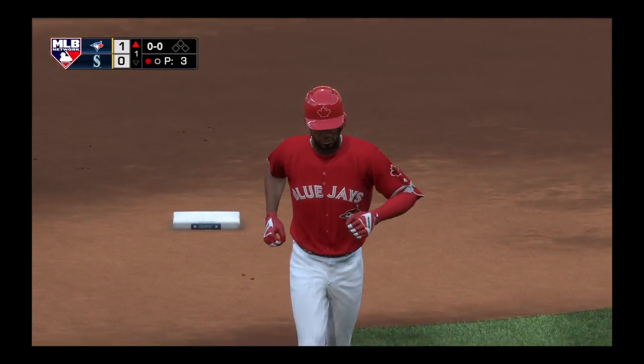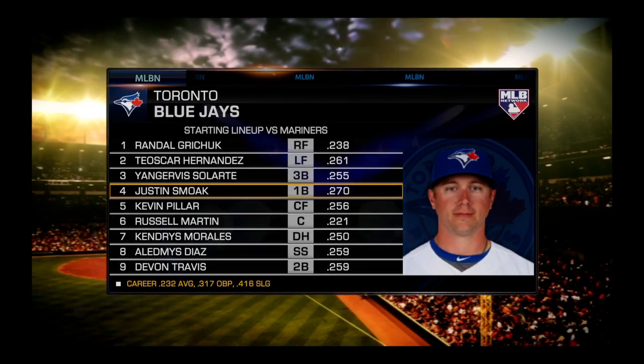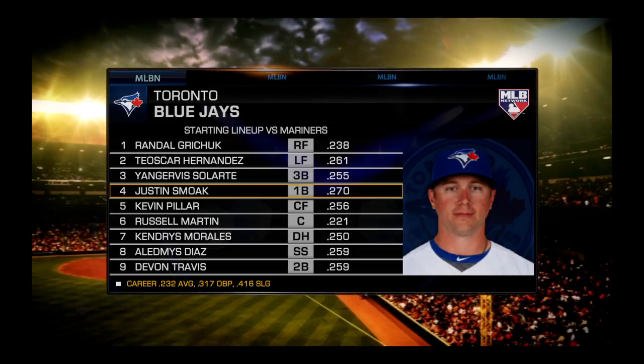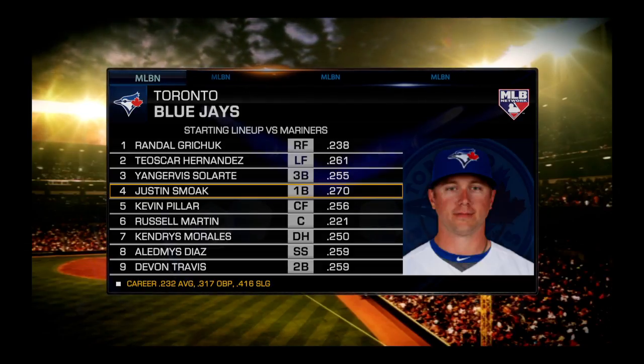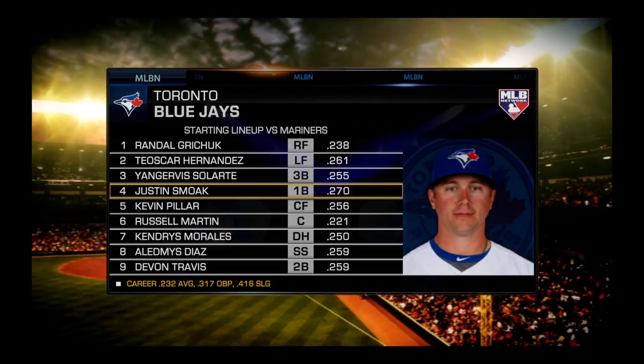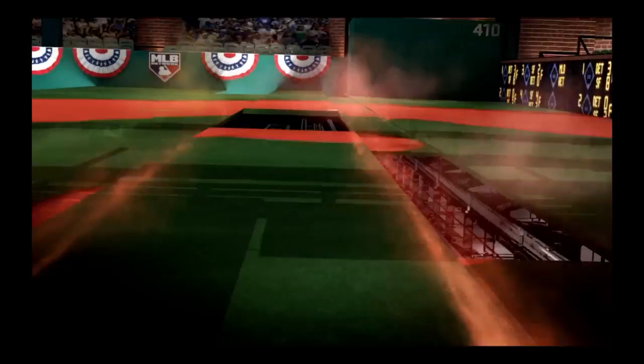Now a moment as we take a look at the Jays starting 9 for this one. Dan Plesac, who are you focused on? Well, Matt, I think the cleanup hitter might be the difference in this game. He's got great power. I love watching a guy who can take the ball to the opposite field or go to dead center field, and that's exactly who he is. BP is impressive, and I wouldn't be surprised to see him launch one in this one.